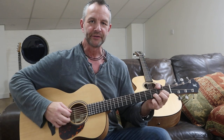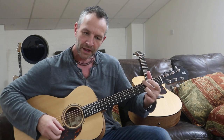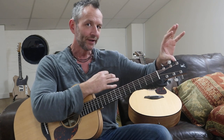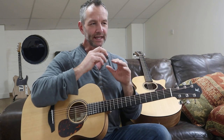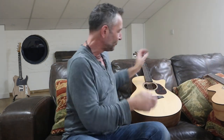Blatantly obvious, isn't it? Different type of sound. I can just imagine someone with a lot of finger dexterity playing the OM — you'd hear all the notes popping out as they're playing their finger style piece, no bass overpowering. A very balanced, delicate, more delicate sound. Whereas the G is just a little bit more ballsy sounding, a bit fuller.